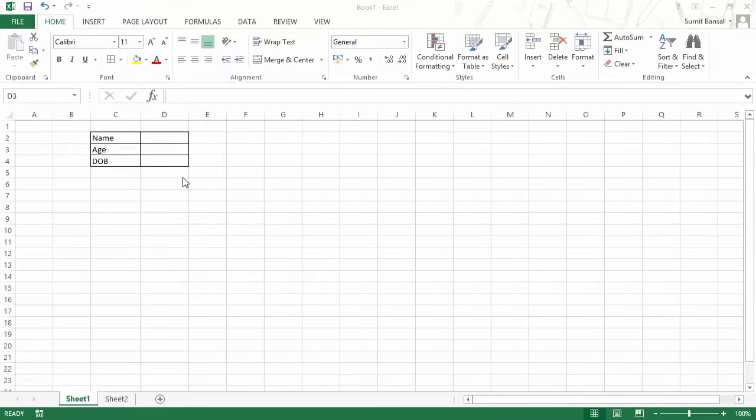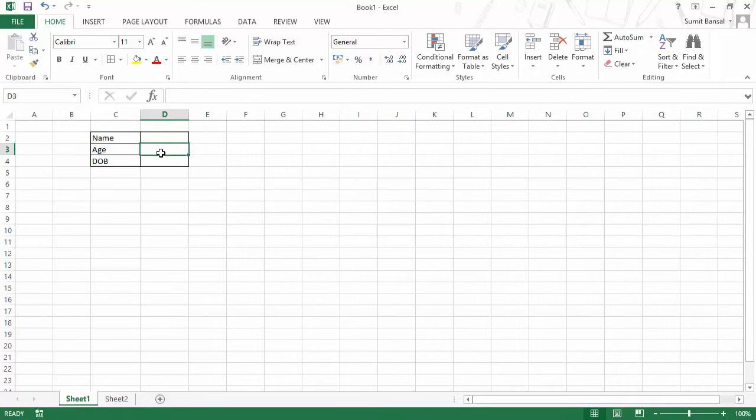I would show you a very simple example here. I have these three fields: name, age and date of birth, and you may have a huge form, but I would show this example by using these three fields only. The intent is that a person should first enter his name, and only then should he be allowed to enter his age and date of birth. If the person has not entered the name, then he should not be allowed. He should either get an error message, or those entries should not be valid.